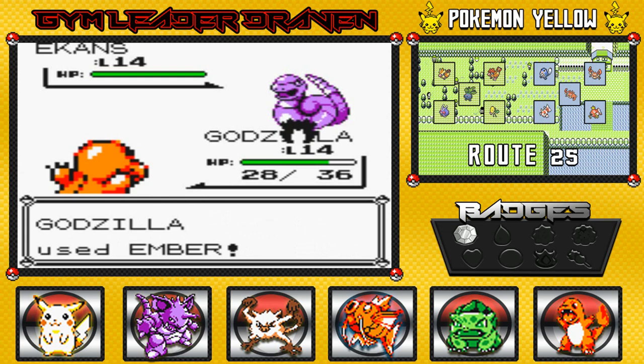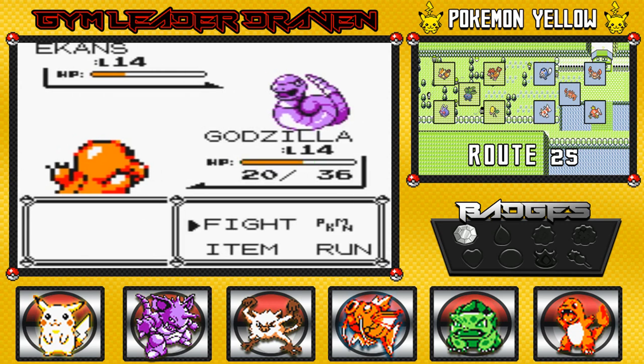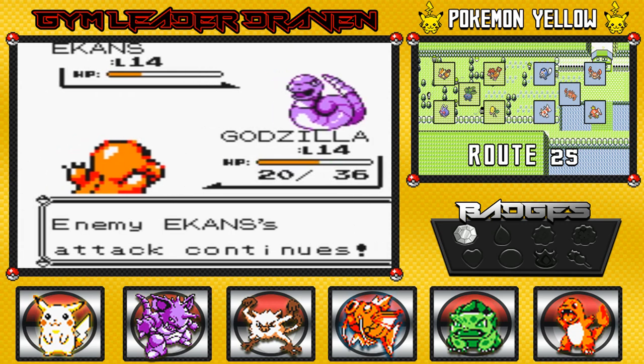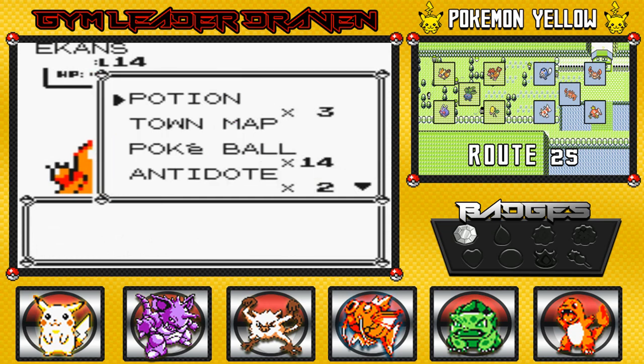Let's do this. Ember attack. Okay, it takes a considerable amount of HP right here, so I might as well keep on hitting with Ember. See? Look at that, that was a critical hit. And that ramp attack, driving us nuts. Come on, come on, Godzilla. Come on, Mini Godzilla. You can do this for the Ember win. Oh, come on. Oh, come on. No. Ah, oh, jeez, okay.